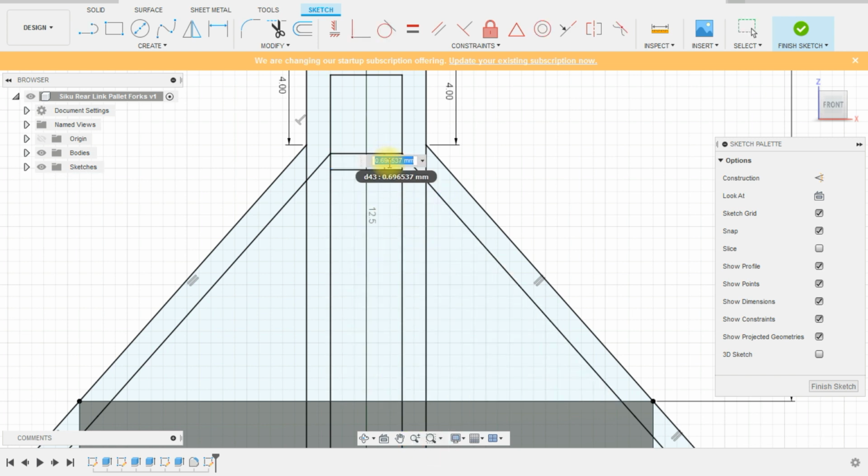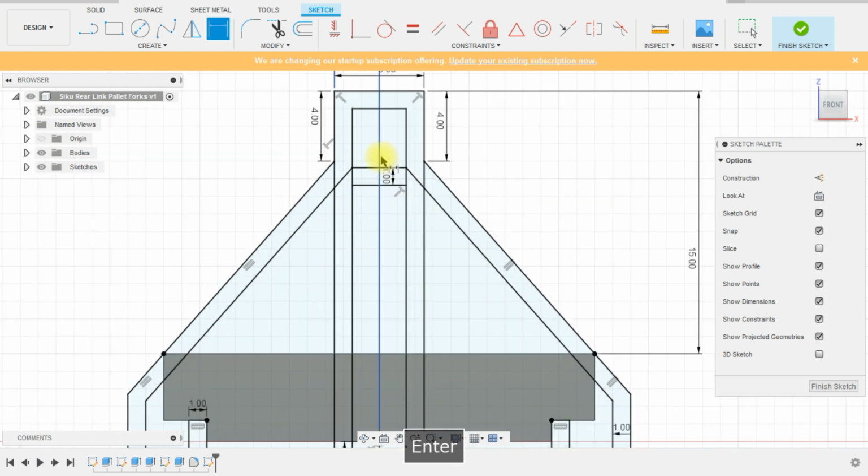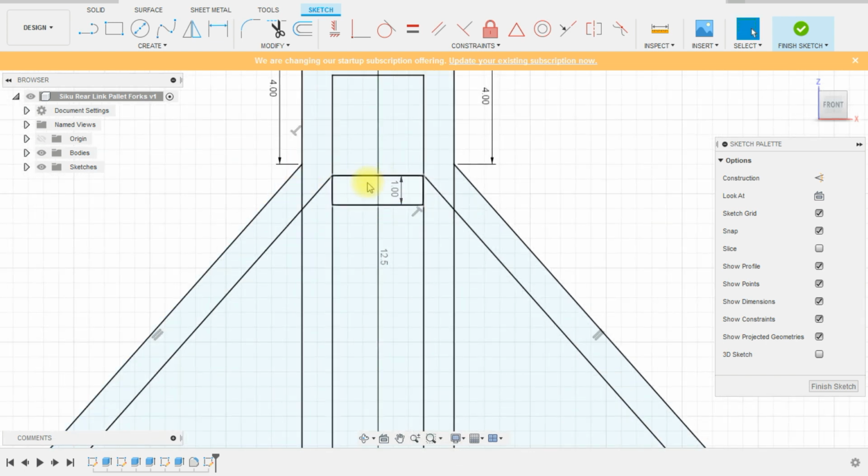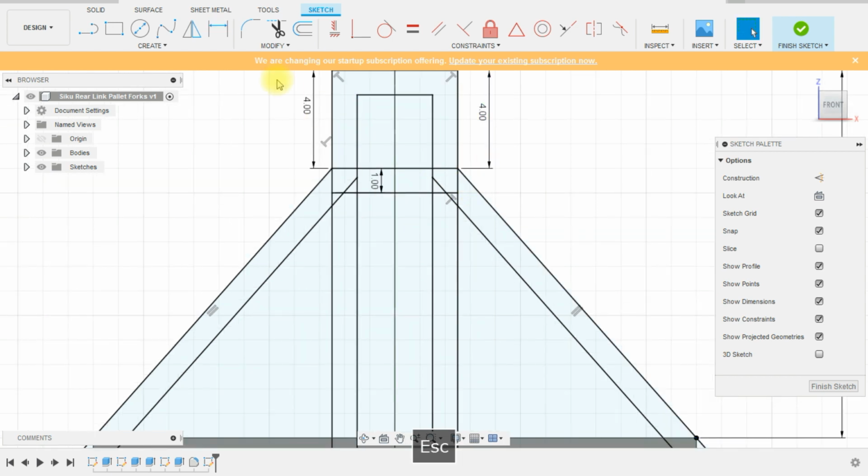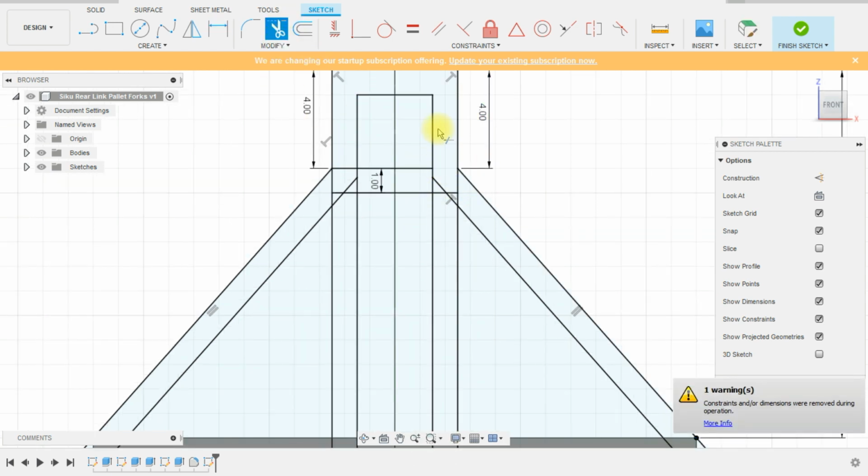So I decided that this sort of triangular shape was going to look well for my pallet fork design, but maybe you'd rather a different sort of design. Maybe you'd rather a square design rather than a triangular design. Maybe you don't want thin bars, you want a solid bar, or you want round bars. There's a lot of different options, and realistically they're all right. It's just the way that you want your 3D print to turn out, that's all that really matters.